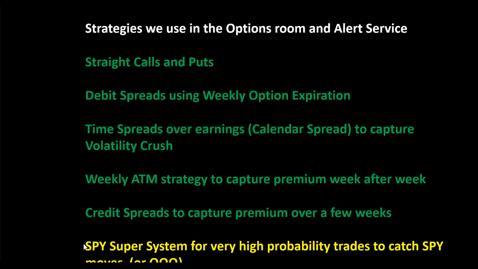And then we're going to spend some time on this today. This is the SPY Super System. This is a trade I do in the room. I don't alert on these. We can't even post them, but we call them out in the room. This is done on the SPY, the Qs, and the IWM. It's basically just trading the indexes off of a 5-minute chart using the SPY Super System software.